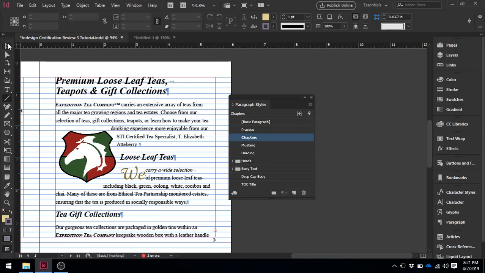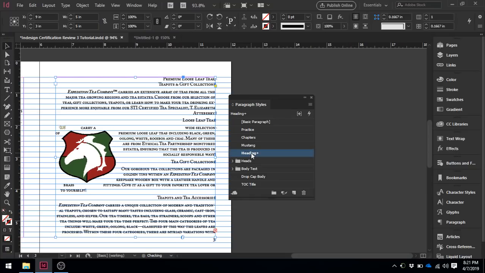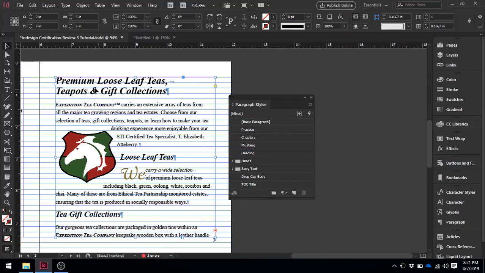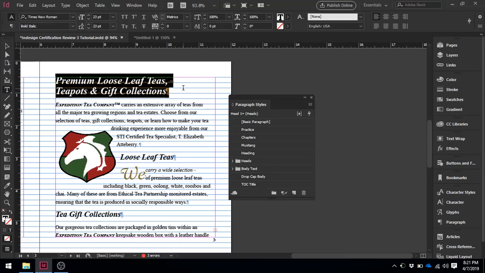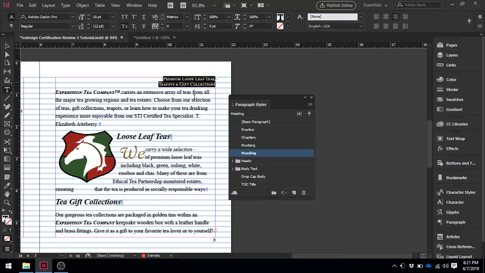Next, in order to change a text to a different paragraph style, you select the box and you select the paragraph style you want to change it to. For example, heading, and there, now it's all heading. I changed it all to heading. I can undo by doing Control Z. If I want just this text right here to be changed, then I select the text with my type tool and I click on heading that time. And you'll notice it all formats to the right because heading is formatted to align right with that specific text.